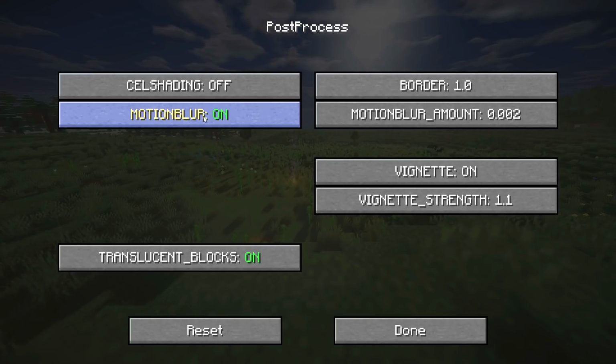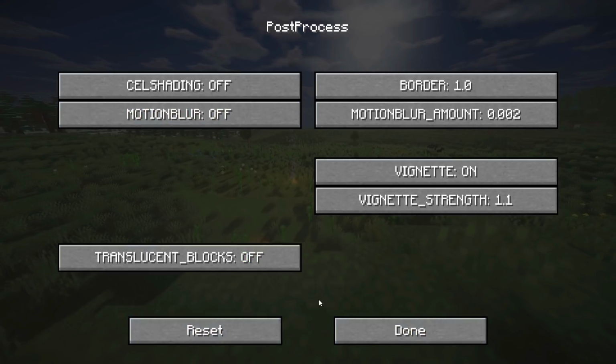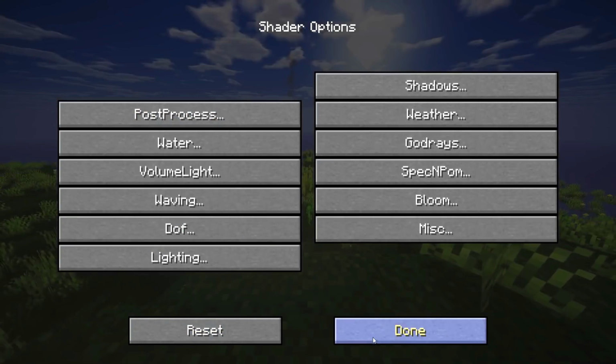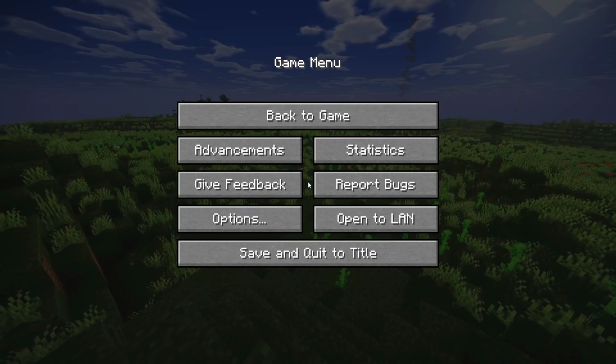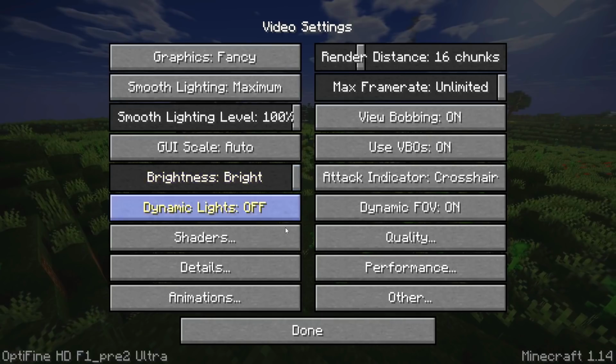With Trill's, there's a couple that I quite like. So post-process, if you want motion blur, I think it's off by default, so you can of course turn that on. Should we just reset? Yeah, let's just do reset. So there we go. Let's completely clear it down. So you might get something that looks like this, which I think doesn't quite do it. But you can tweak it.